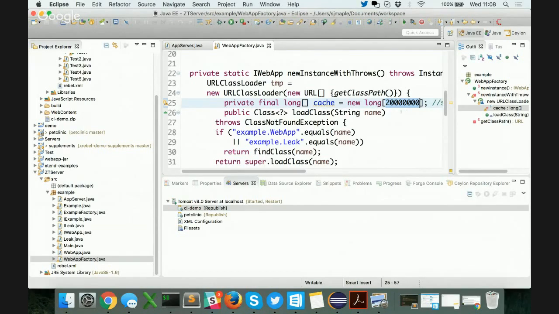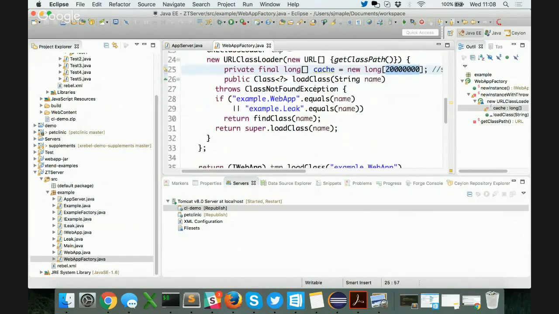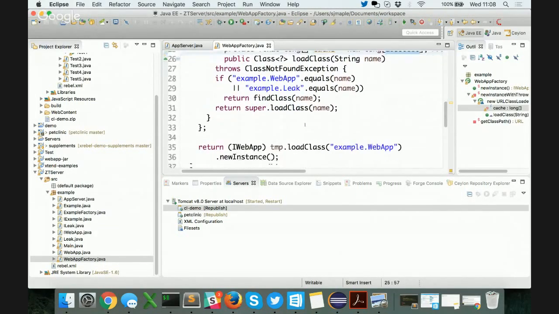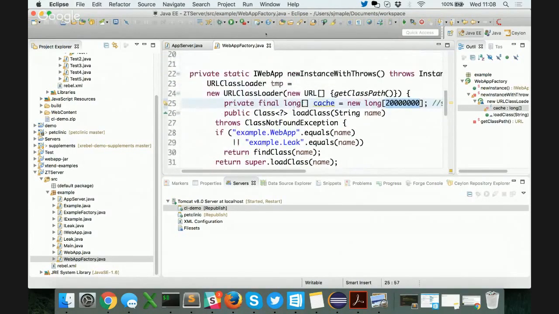a visualization, as it were, or a placeholder for the kind of static data which a class loader might carry. So consider this array as a bunch of static classes, a bunch of static fields, potentially links to existing instances of objects through its static fields. Now, what this is doing is it returns our web app every single time. Nothing really too exceptional in this code. All it's going to do is pass us a new instance of a web app, but it's doing it with a new class loader every time.